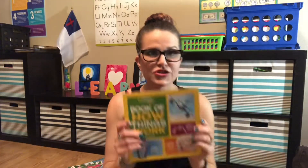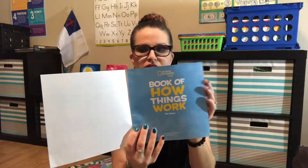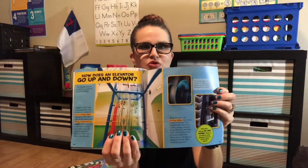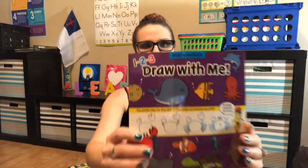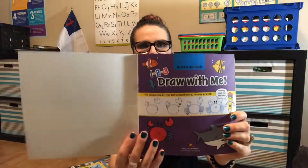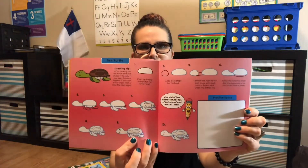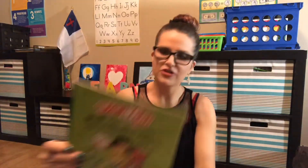There's also a cool little facts book — it explains how planes fly, how water turns to ice. Just some cool little facts she could read if she's bored. And then I found this 'Draw With Me' book that teaches step-by-step how to draw — I thought that was super cute, so I got that.